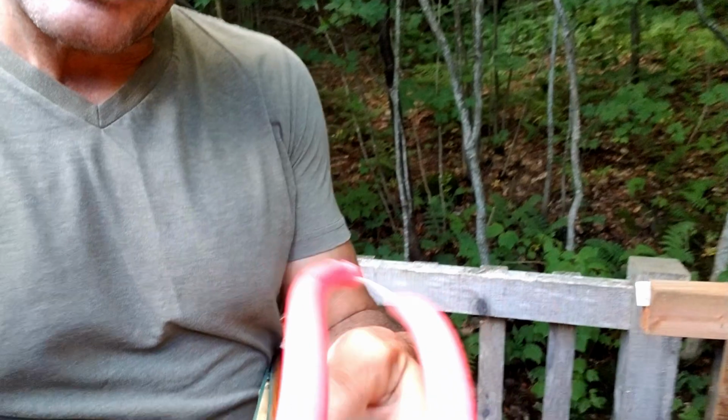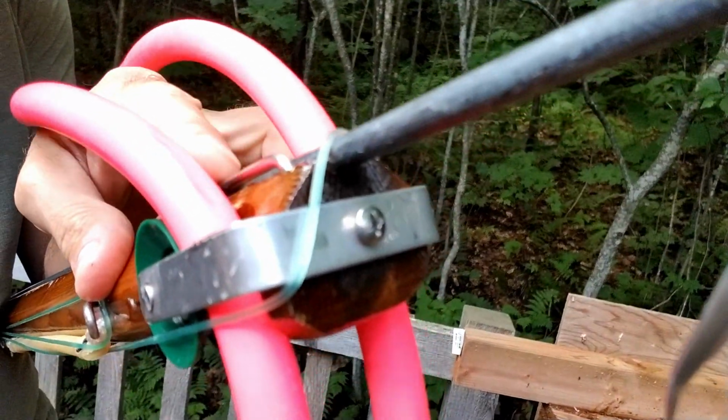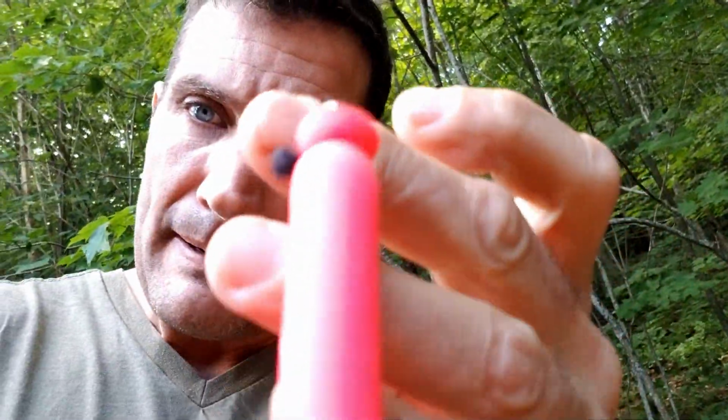I also added these, you can see them here, these metal protections, so that when the band ends up on the shaft, it doesn't press on the shaft. I tried the roller without it because I thought it was more fancy to not have that. I have to say that it doesn't work. It works, but it snaps on it. You hear it, and it actually destroys your wishbone over time. So this is a gun.